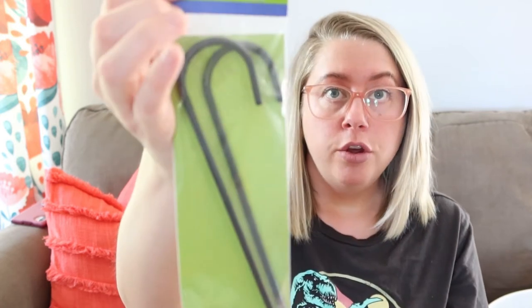I use shower S-hooks to organize stuff in my office — I have shelves where I hook things for different projects like wreathing projects. But I needed bigger ones for large grapevine wreaths, so I picked up these metal garden hooks from the gardening section. You get two in a pack and you can use them for anything, but I'm going to be using them to hang wreaths in storage.